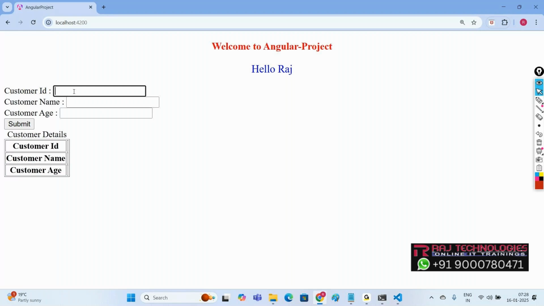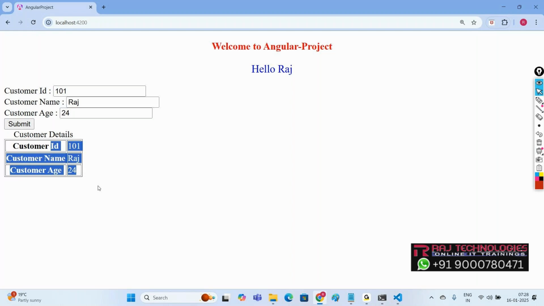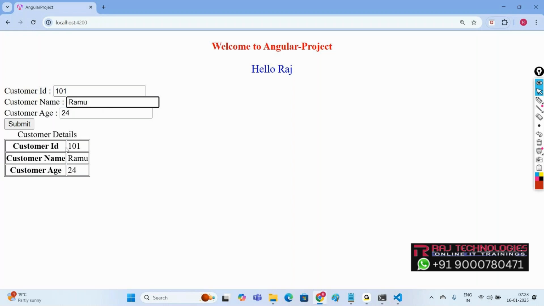Now fill the data like customer ID 101, customer name, then customer age. See here, whenever you are typing, immediately we are getting it here. That is the advantage of going with the two-way data binding. So whatever data we are filling, see here, those values we are getting here immediately. This we call two-way data binding.